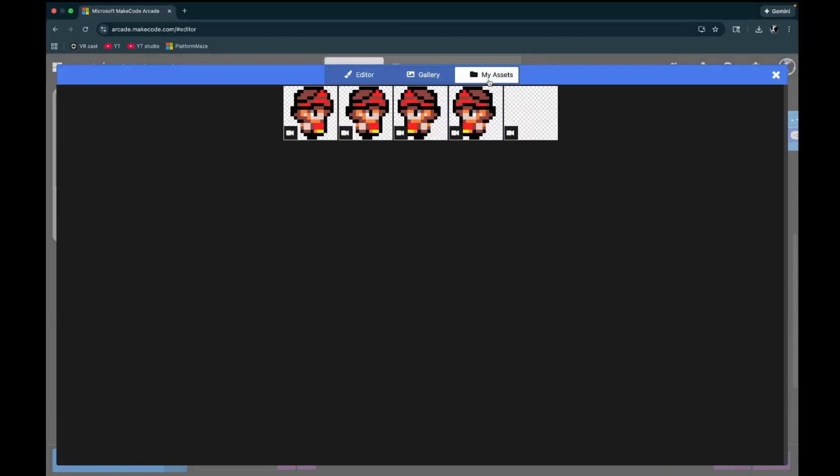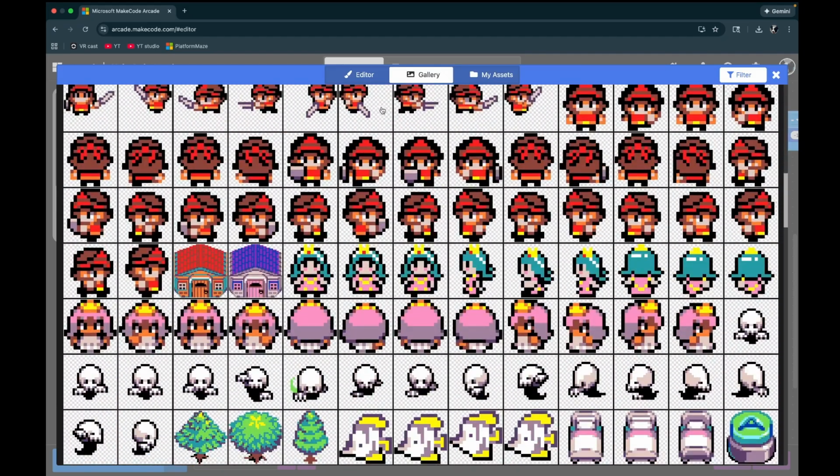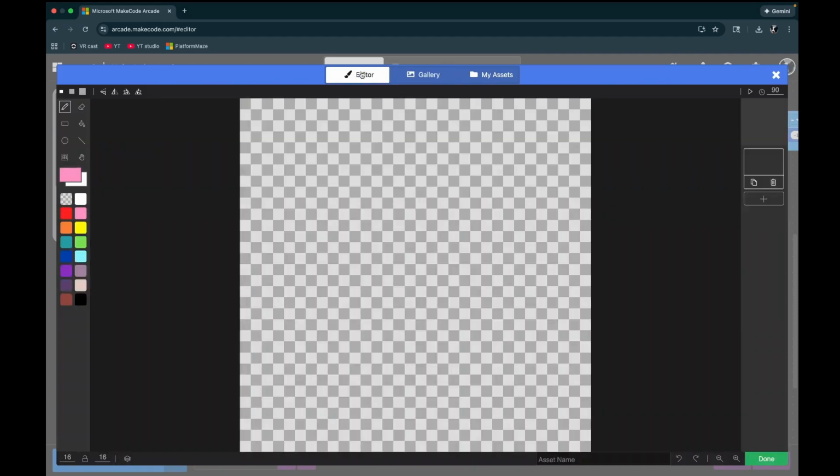Now we go to my assets, it's not there because, yeah, there's no coin in the gallery. So you need to redraw your coin fast. Literally just copy it. It's easy, you gotta believe me. Like, round one.